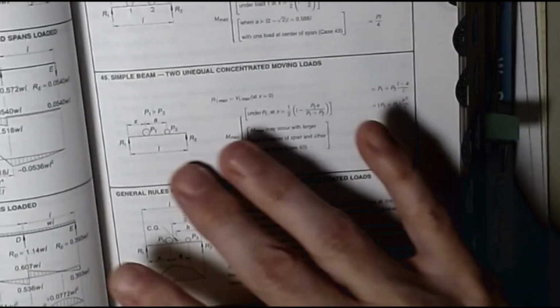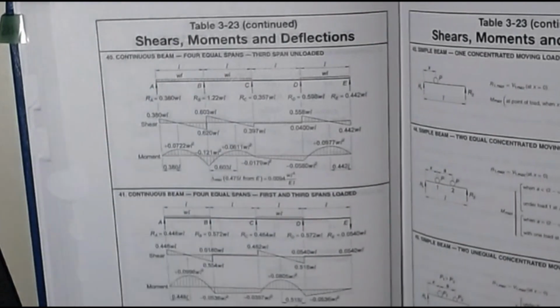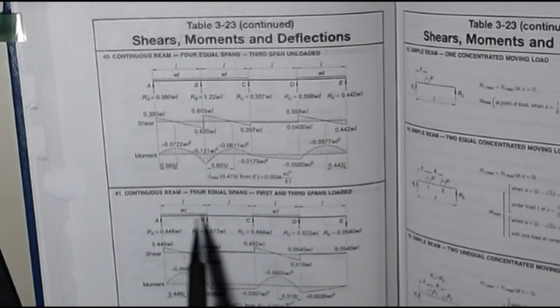Okay, and then the last table goes one step further. In a similar fashion, it does the 4 spans, and then the patterns associated with it. So here's 2 on, 1 off. Here's the checkerboard on, off. And then, of course, down at the bottom would be your 4-span fully loaded.